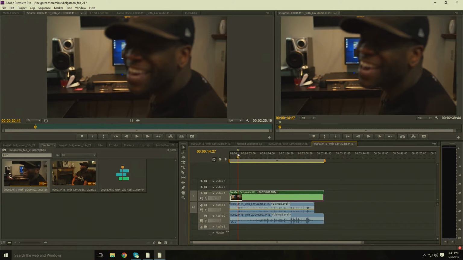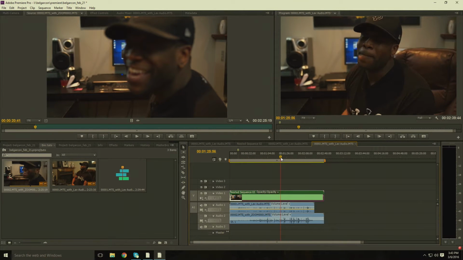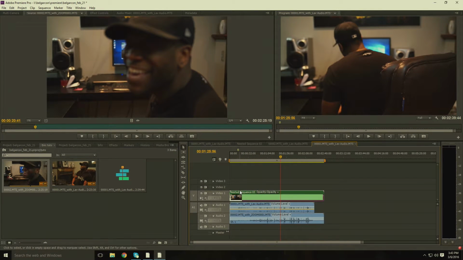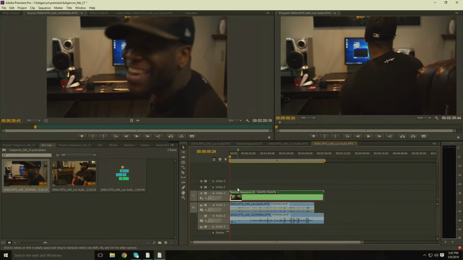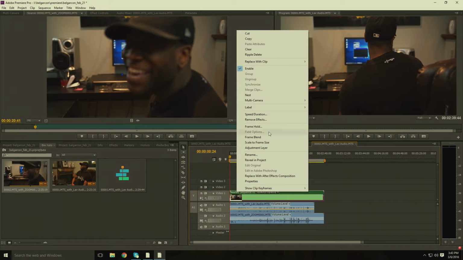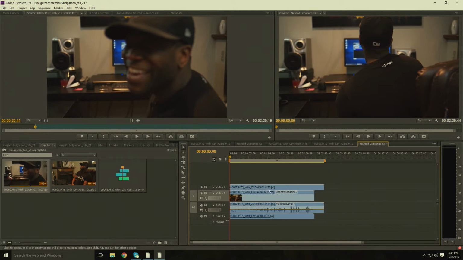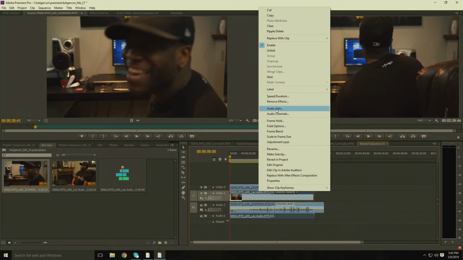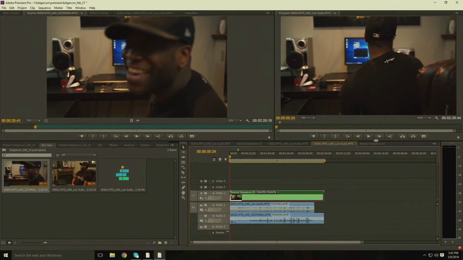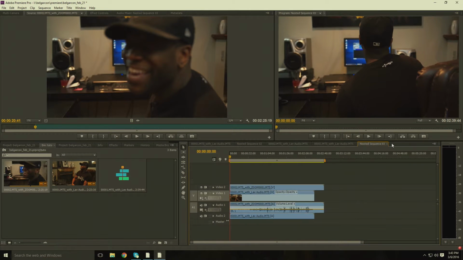Now that we have our sequence, we can't really change between camera 1 or camera 2 because we don't have anything enabled yet. Now we're going to right click here, and you are going to go for multi-camera. This is going to be a new option that wasn't there when you didn't have a nested sequence. If you look at this sequence here and go for your multi-camera, it's not enabled. It's not an option that's usable because it's not a nested sequence. So that's why we nested this sequence, because we want to have that enabled.